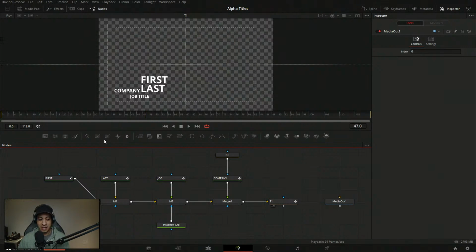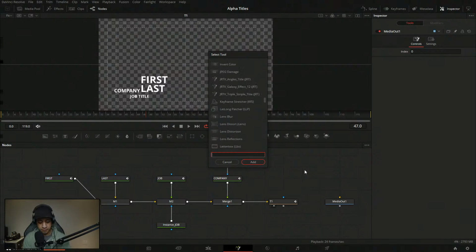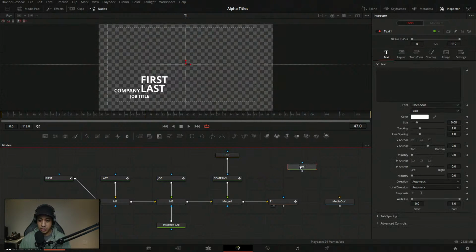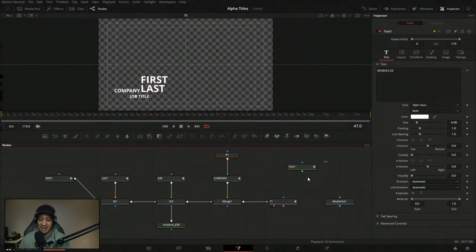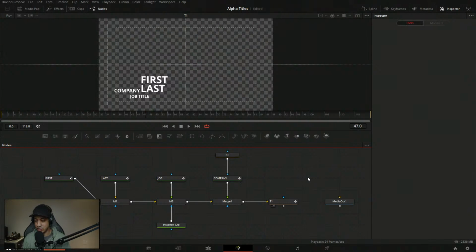I used to get the information for the start frame, the end frame, doing the math with that, then using a text node, which then you can come into here and you can get time code, and the time code modifier has this per seconds thing, and then I was taking that particular input and calculating it. It was like way too much work. And so then they ended up adding the animation curve, which makes things a lot easier, because then you don't have to be so concerned with having keyframes on frames themselves.